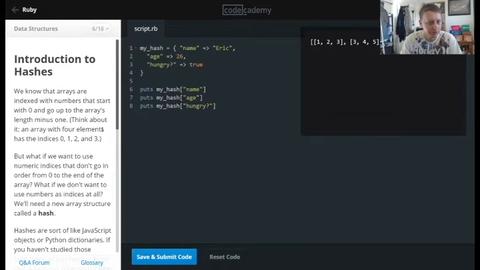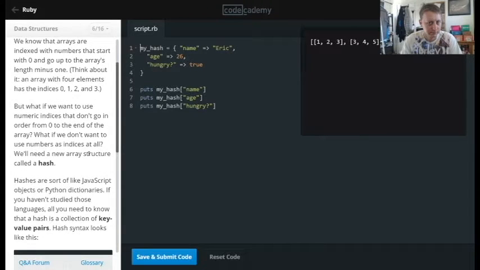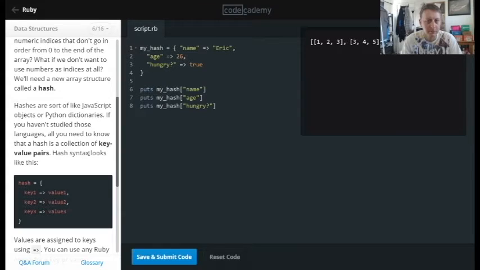Alright, now we're going to be using hashes. In this case, we have a key, which is name, age, and hungry, and then we have a result value.